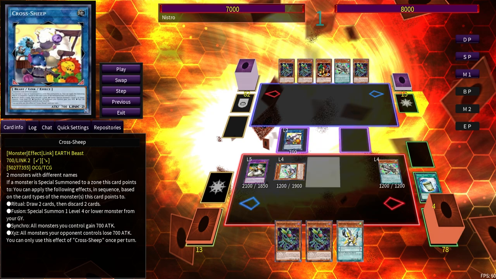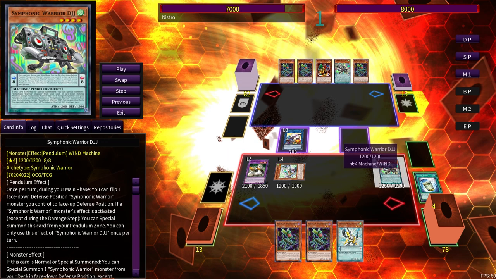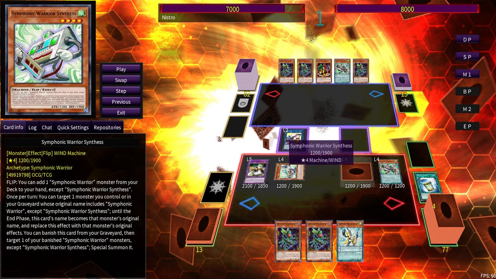So DJJ will trigger, right? Because Synthes triggered and activates effects. Now DJJ gets to trigger and summon itself. When DJJ is summoned, it gets to summon a Symphonic Warrior from deck in face down defense, meaning we get another Synthes. Read Synthes really quickly and you'll find there is no hard once per turn on this card, meaning if we can flip it up multiple times in a turn, it will get its effects every single time. So we will get to add a lot of Symphonic Warriors from deck to hand using this combo line.